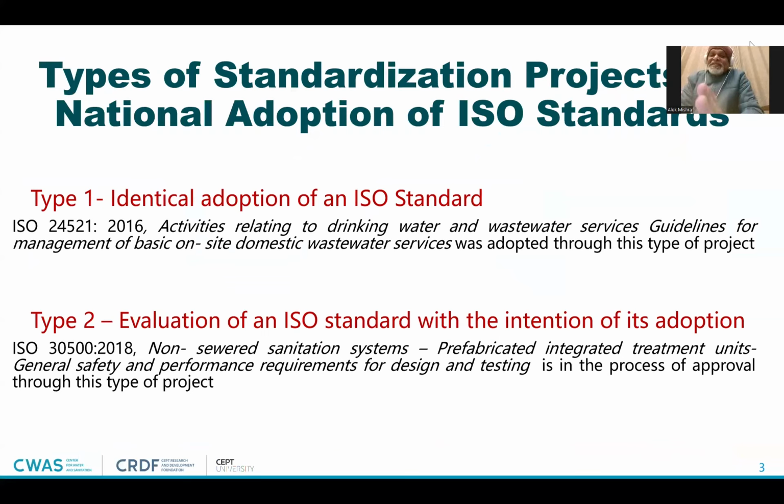This slide is typically about the national adoption process of ISO international standards. We mostly do it in 2 ways. One is, if we find the standard, we can directly adopt it as a national standard. Then we identify the standard and discuss it in a technical committee and directly go for the adoption. The second way is, first we identify the standard which is suitable for adoption, but after a proper evaluation at the national committee level.